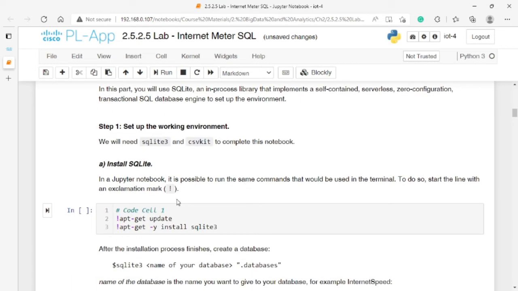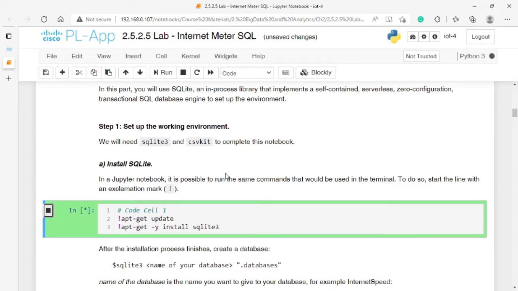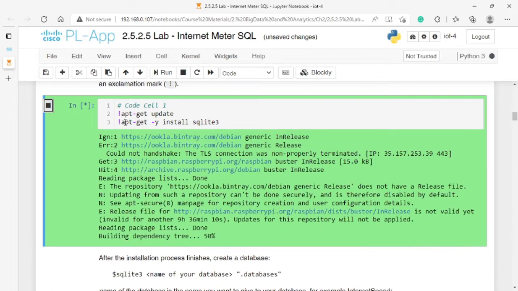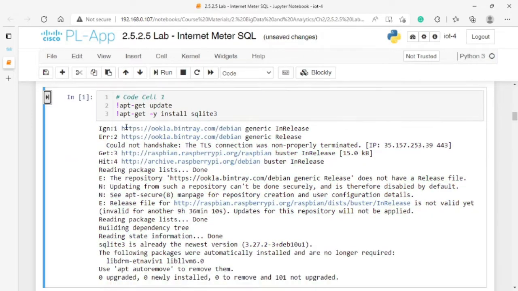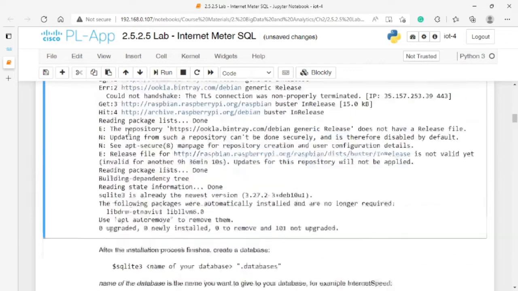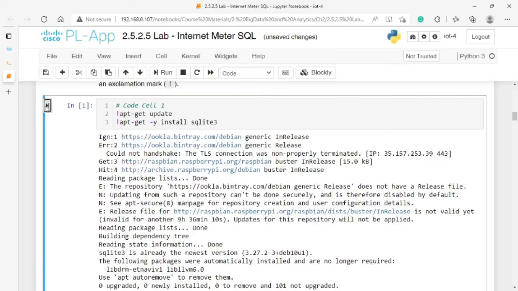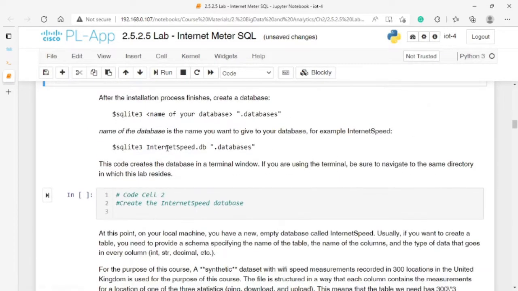And as you already know, we need to install SQLite 3, and first we need to update the packages in Linux. And since they are starting with exclamation marks, they are Linux commands, and we can do this through Jupyter. You also can use this through a new command line interface like this, but I'm going to stick and do everything with Jupyter.